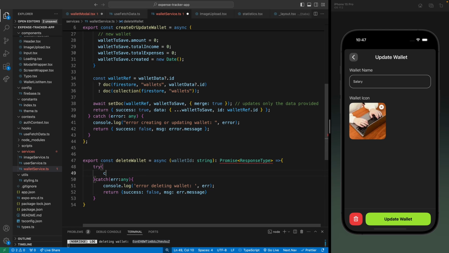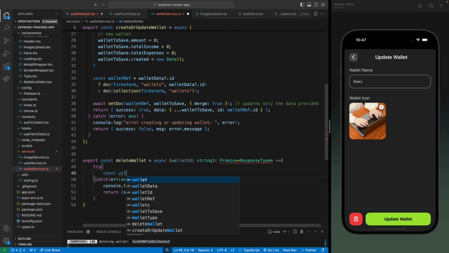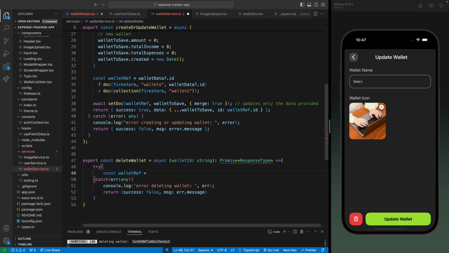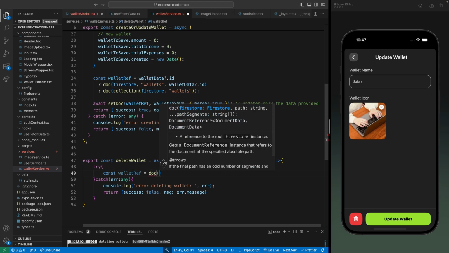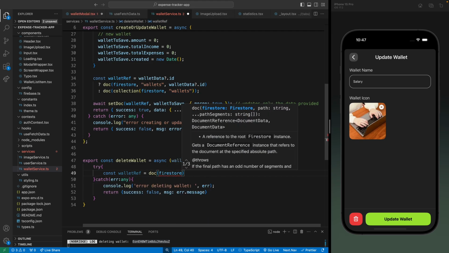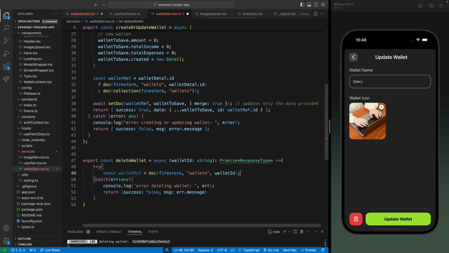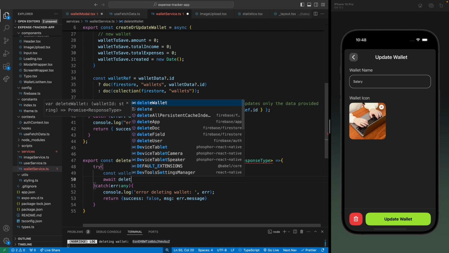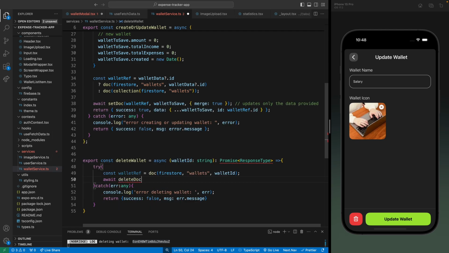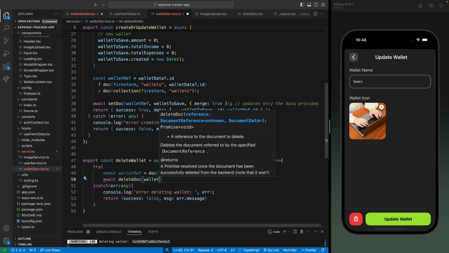Now in the try block, we're gonna create a reference of the wallet that we're going to delete. So doc and the firebase firestore, then the wallet's collection name and the wallet ID. So this will be the reference of the wallet. Then we're gonna use the delete doc function and provide this wallet reference.